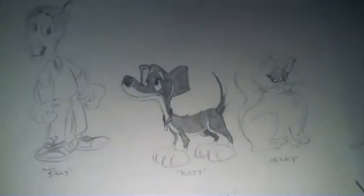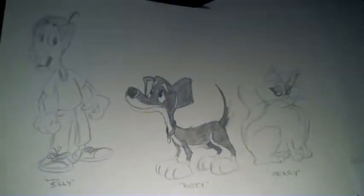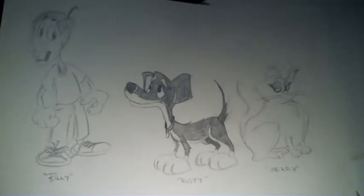Also did some other characters. Here are some that I did a while back. A dog, a cat, and a kid that was for a story called Pet Regrets. This was called A Love Bug. Has a Disney style to it. And let's see, anything else in here?